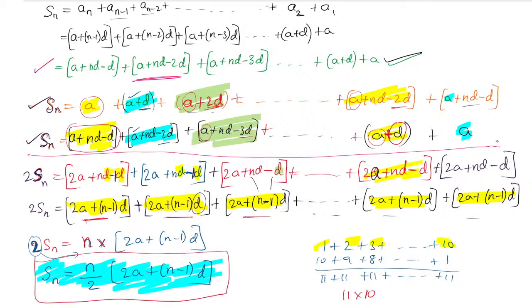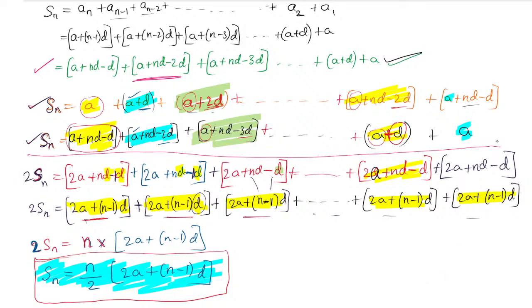This might not be so important from your examination point of view, but remember it, because it may be asked anywhere how you can derive it. You can use this method in several other concepts, not only in AP, when you are going for PU and degree. We use the same pattern: you have to reverse it, add, and divide by 2. We divide by 2 because you have taken it 2 times, the reverse way also. I hope the derivation is clear.